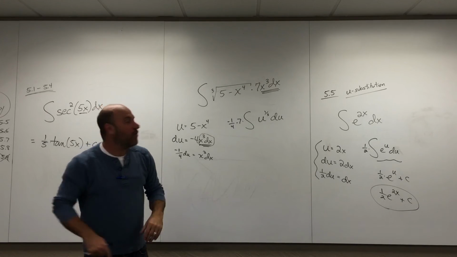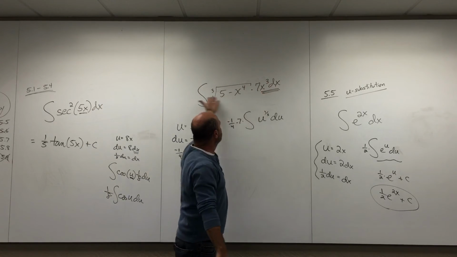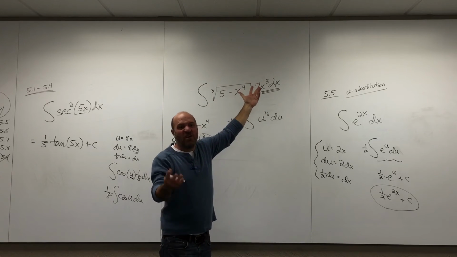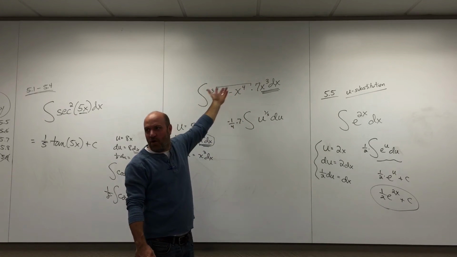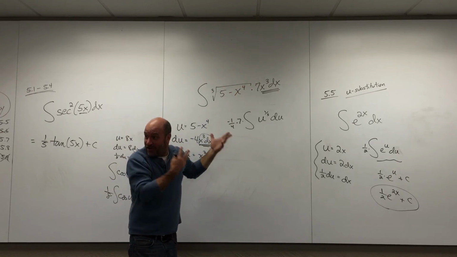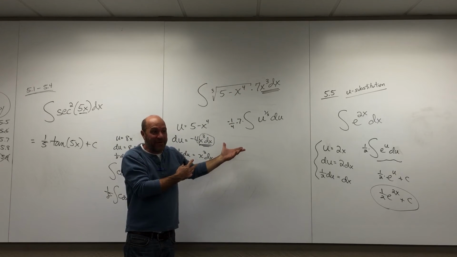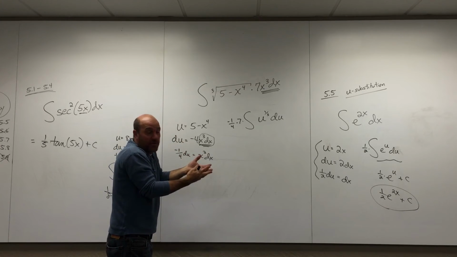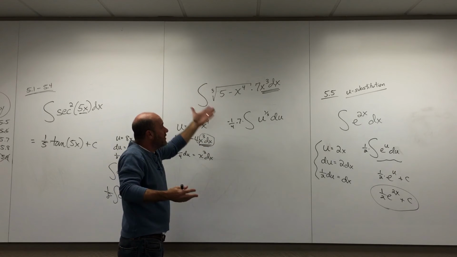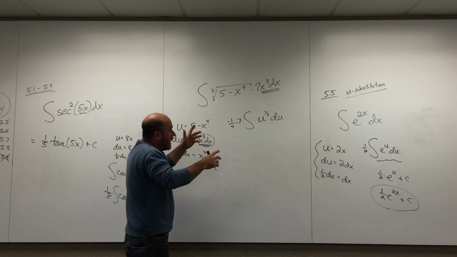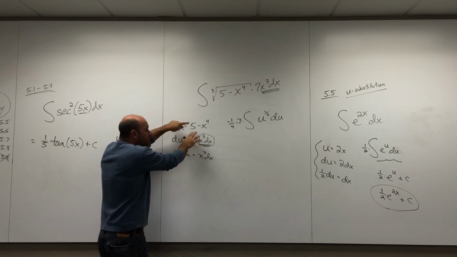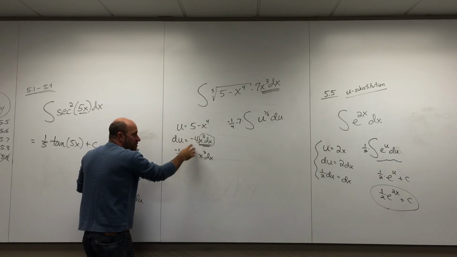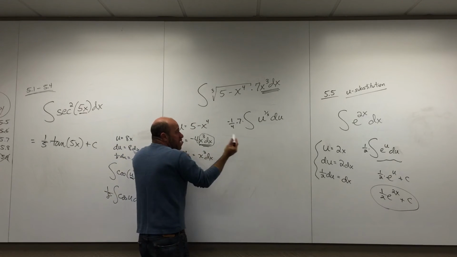Did you know way back at the beginning when you stared at that, did you know it was just going to be a nice power rule? Maybe not. It was totally disguised and horrible. But U-substitution makes it look good. It's just a little power rule. U-substitution has helped you simplify it into what it truly is. It's just a u to the 1/3. And the process of U-substitution helped you handle all these little details like spitting out the negative 1/4. And anyway, here we go.